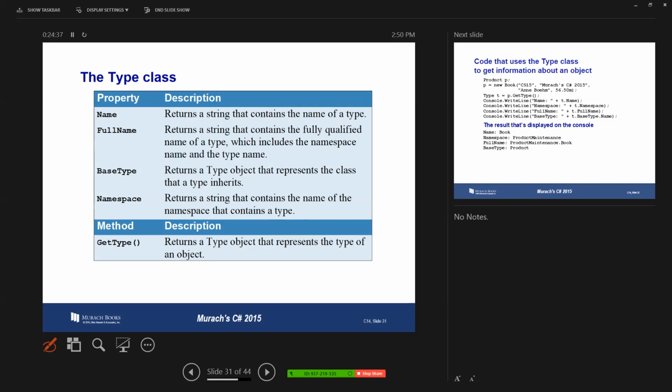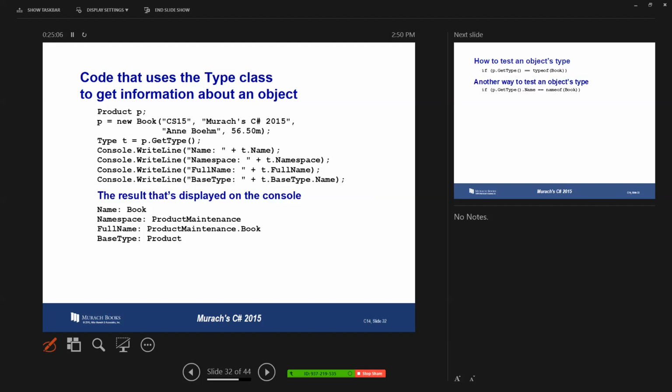So there's a type class which, for a particular object, returns the type. It's basically the name. Do we have an example here? Yeah, so it looks like this.